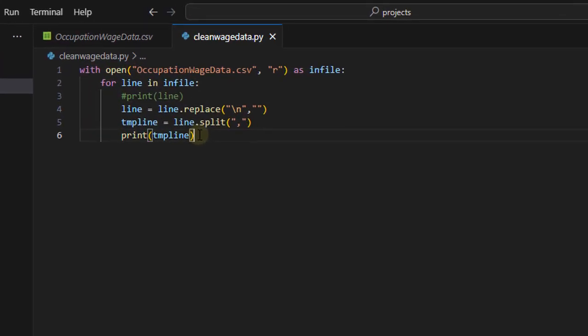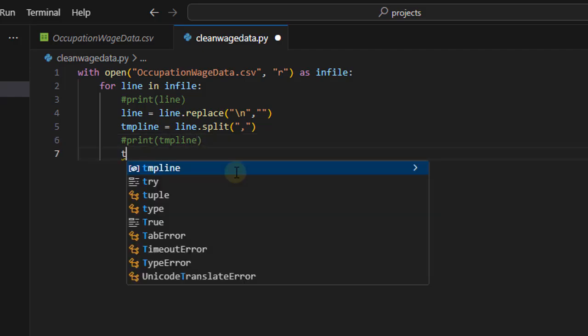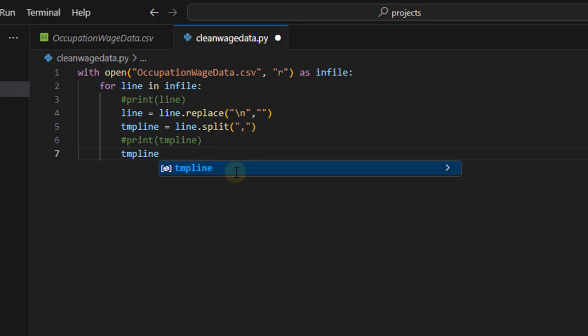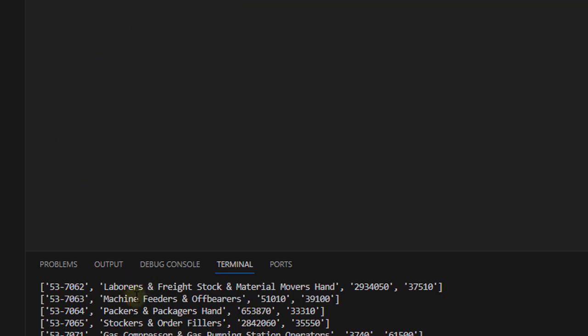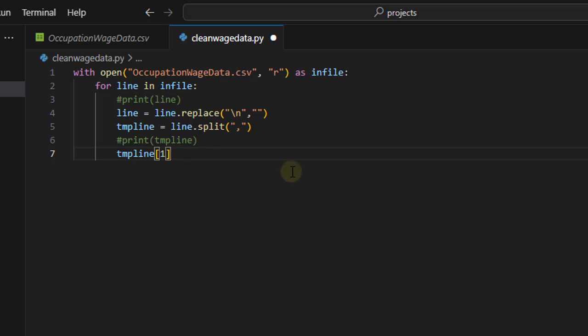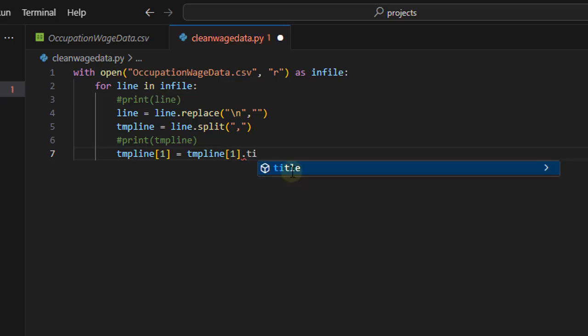So now I can go in here and work on cleaning up each piece of data. We could do something like temp line, and let's say we're just doing one, that would be this job title here. So we're going to say that is equal to temp line again, same one, dot title.